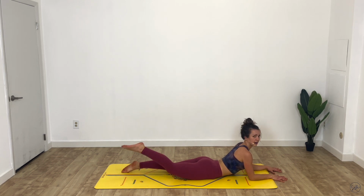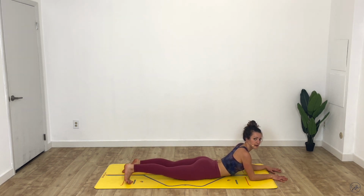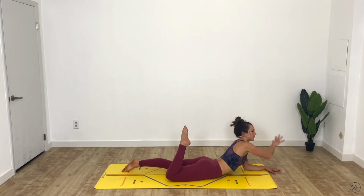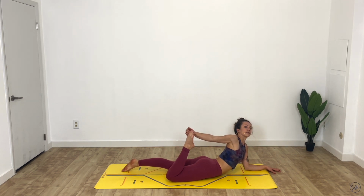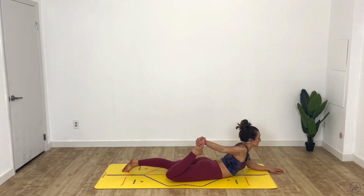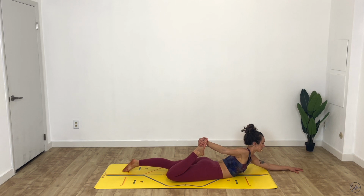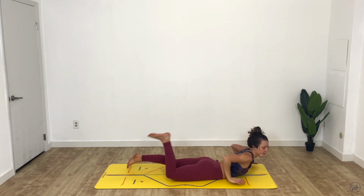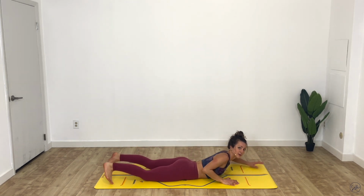Good. And then bend your right knee. So first, slide your right leg back so your hip goes back a little. Then bend your knee. Then take your right arm around and grab onto the inside of the foot. And then take your left arm, slide it forward, the elbow still on the ground. Then gently lift the elbow off the ground once your left arm goes all the way forward. I'm going to move back just in case you can't see my whole body.